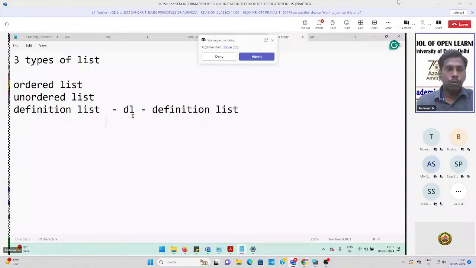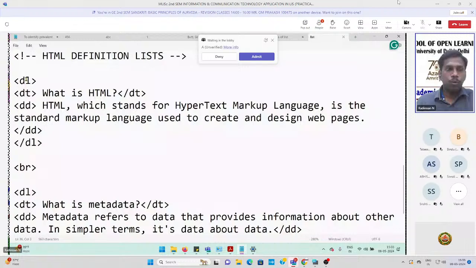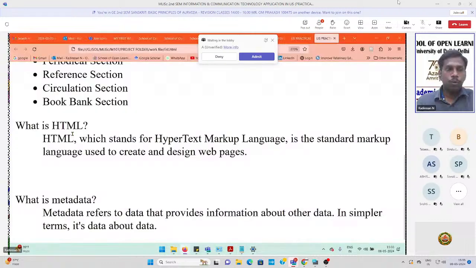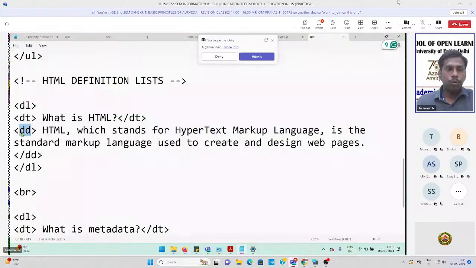Okay, so here we have made this definition list, and we are going to see this output. Okay, so here you can find the output. So this is the document, this is the definition term, the DT tag, and here you have the DD tag. Document, that is a document definition or description. Okay, so this is an example of a definition list. So first we have seen what is an ordered list, and second we have seen what is an unordered list, and third we have seen the definition list. Okay, so the definition list has three tags. One is DL, another one is DT, another one is DD. DL is definition list, DT is definition term, and DD is definition description.